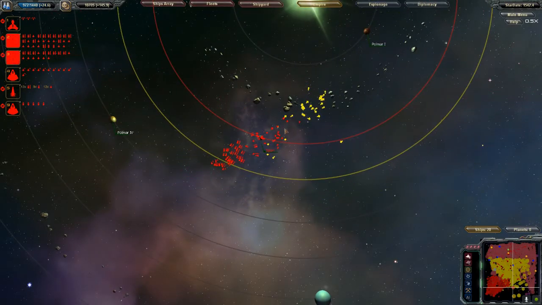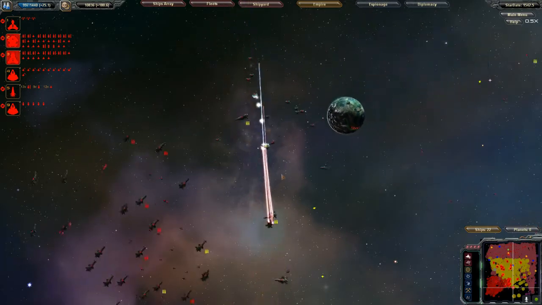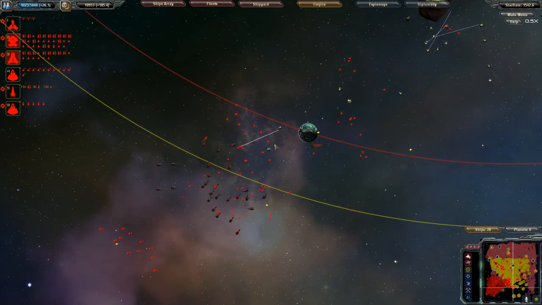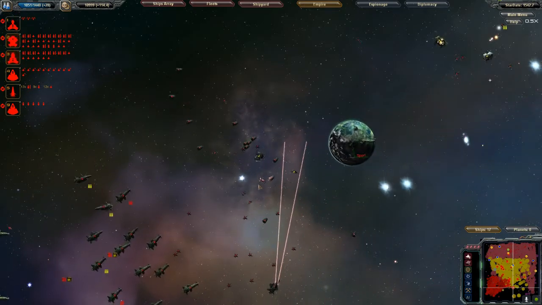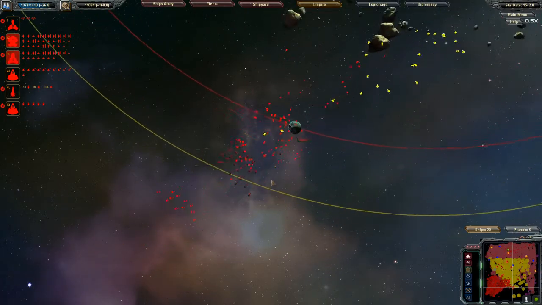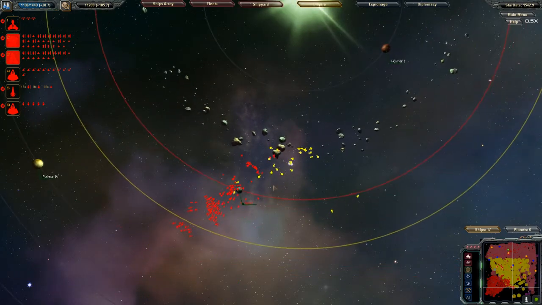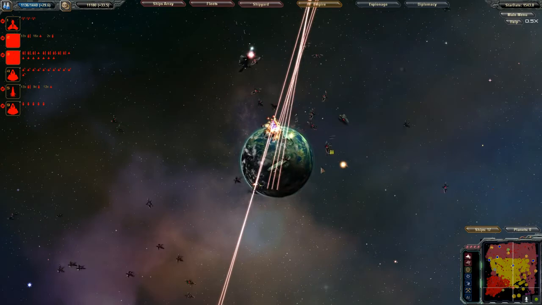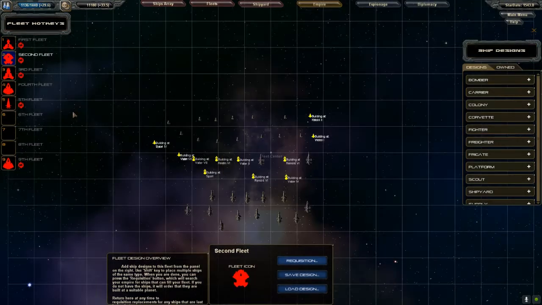So yeah, collect together, fleet. That's it, get them to jump into our midst. Don't neglect him. He's right by our carriers. We can't let him survive. Good. Deleted. Let's just have a look at those fleets, because I think I took quite a few losses then, didn't I? Yeah. Third, yeah.